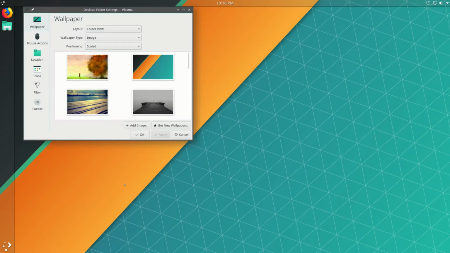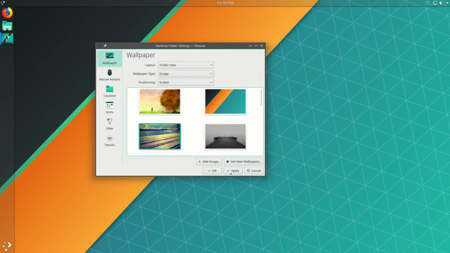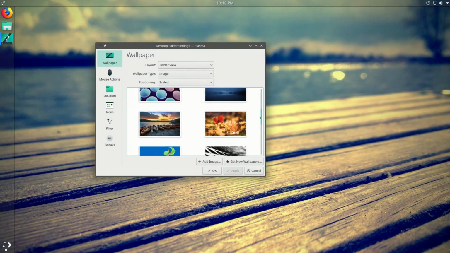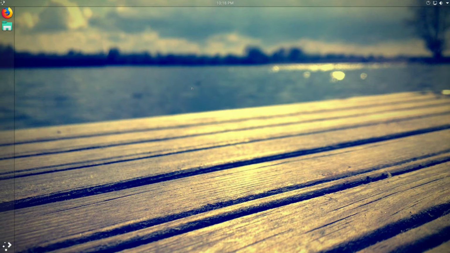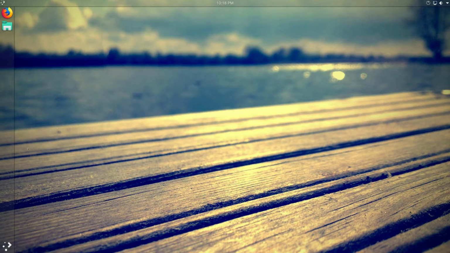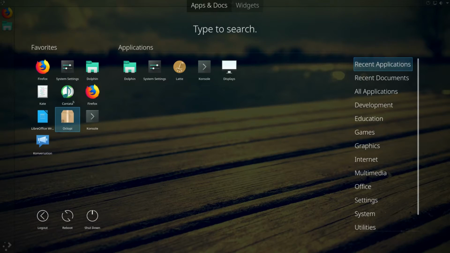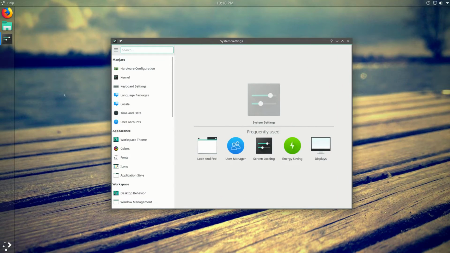Plus, you can be creative with it, you know. Let's change the wallpaper to something that looks less KDE like. Okay, so it's looking like this. And again, if you don't want it to be so transparent, but you don't want it to look gray either, you can choose black. That works well. So that's pretty much it for the panel.